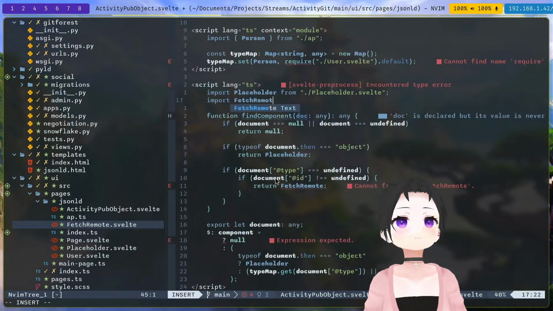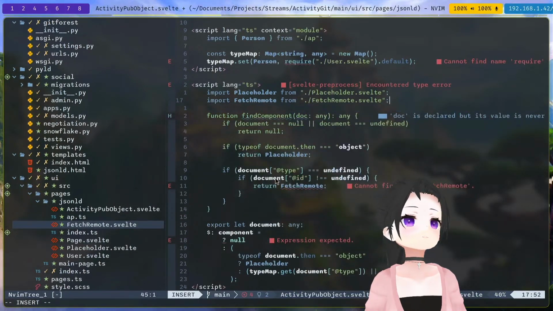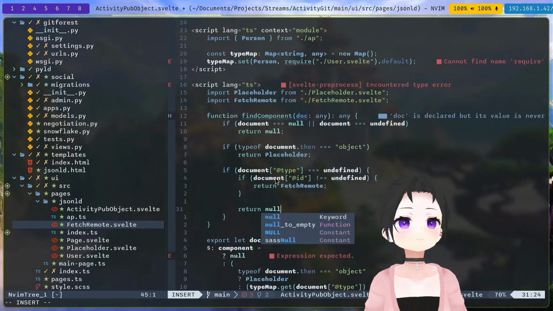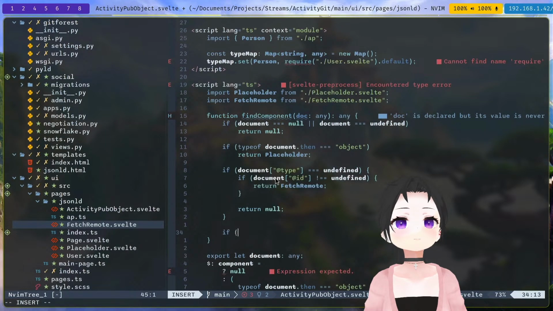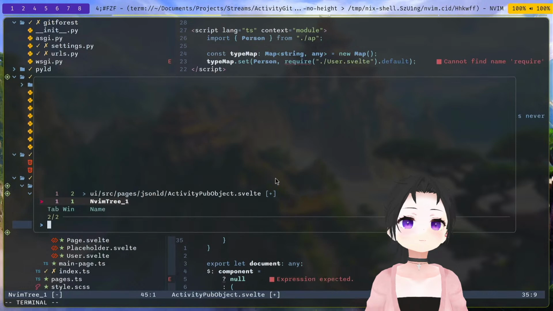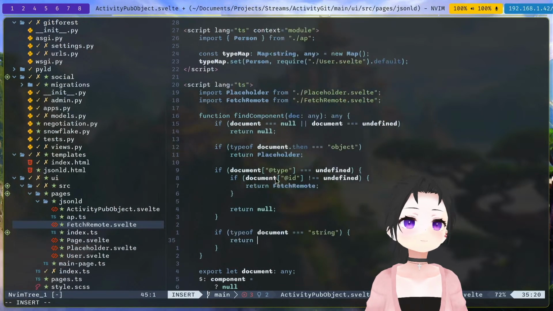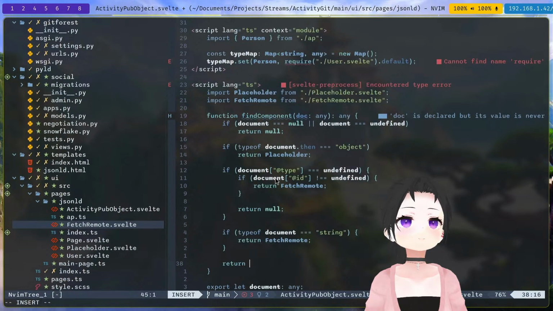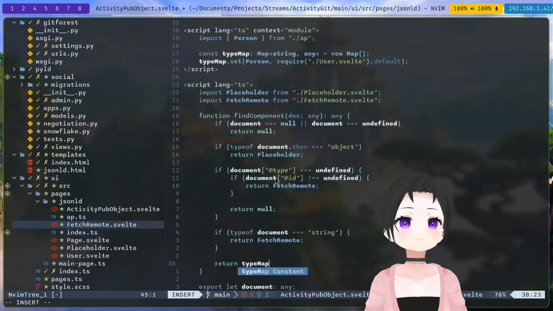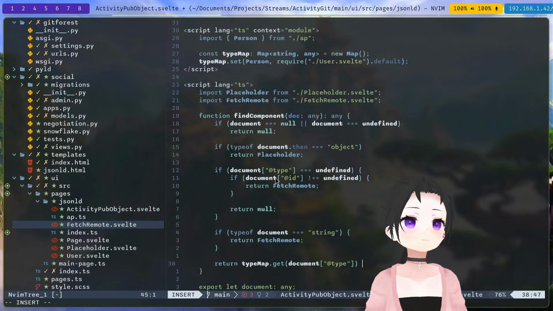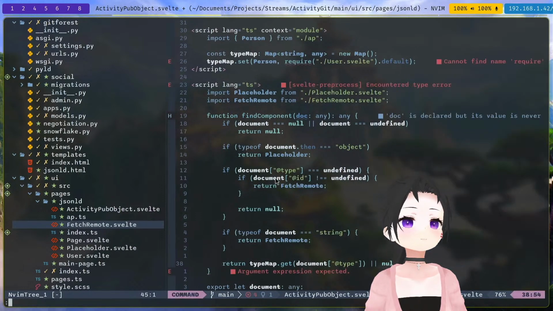Import fetch remote from fetch remote. And otherwise we return null. If type of document is a string, in which case we also run fetch remote, otherwise type map.get document type, or we don't know what it is.